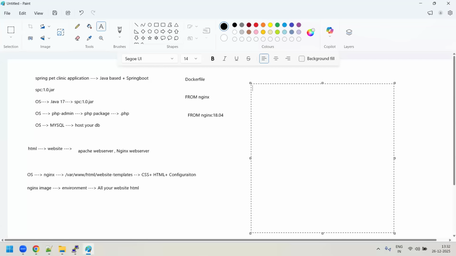You launch the Ubuntu Linux, Ubuntu 24.04, in our case on AWS. You launch the Ubuntu image, then you log in to that OS and execute some commands, something like sudo apt update.